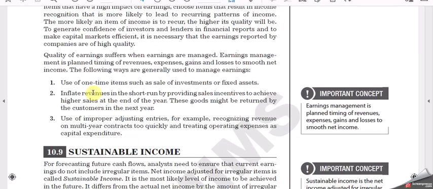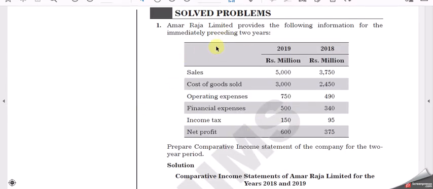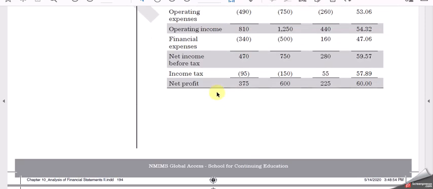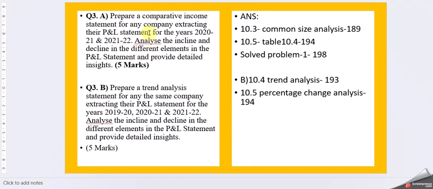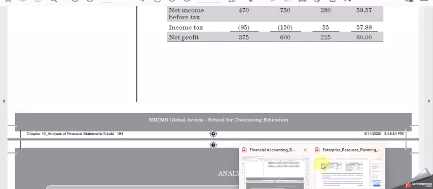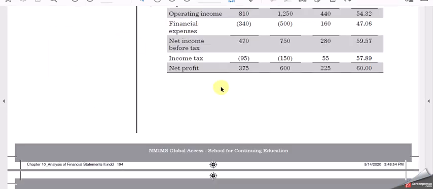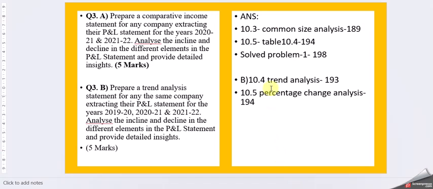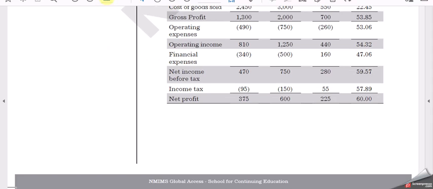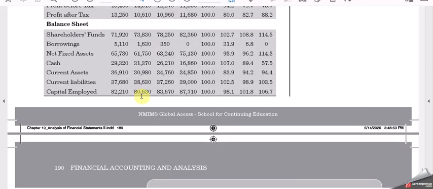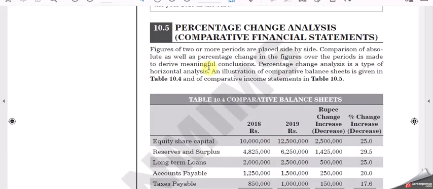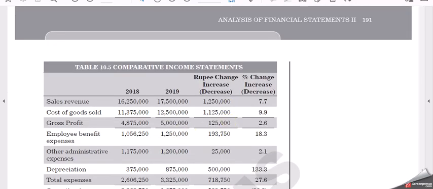Sustainable income. So this is your solved problems. Example has been given. This one you can refer for a similar one. I think you have to get any of the company for this year. The methodology you can copy, you can study from here, but you can try to Google it or get some internet information regarding any of the company, take their P&L statement and then solve the problem in this way. Similarly, for trend analysis also, 10.4 is our trend analysis, 193 and 194. So this is trend analysis. Till here you have comparative financial statement. So once you refer these things, you will be able to answer your question.